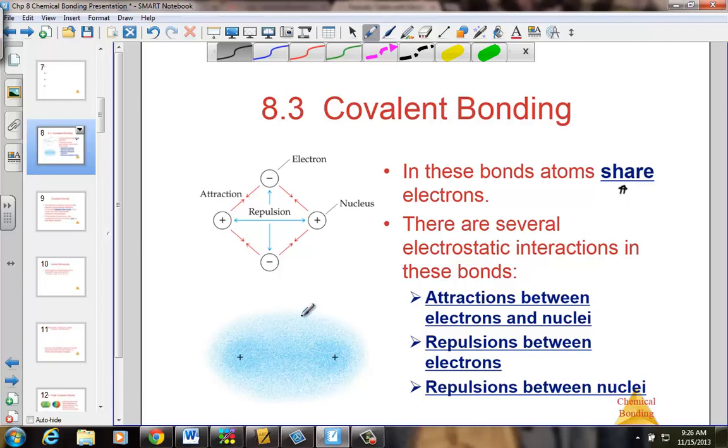If we take a look at an examination of a covalent bond, we see many interactions, the basic law of electricity where opposites attract, likes repel. Let's suppose here we're looking at a hydrogen nucleus with a single proton. This would represent the second hydrogen in a molecular form, so just kind of thinking H2 perhaps. It's just a nice example. We would see that there are intermolecular attractions, the attraction between electrons and the nuclei. You can clearly see that's an attractive force where negative and positive are definitely attracted to one another.